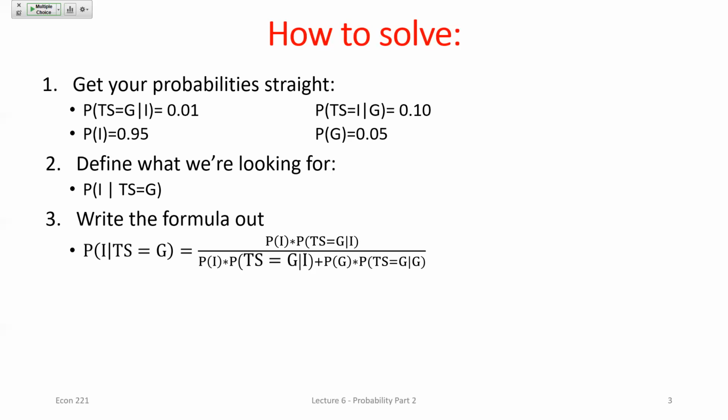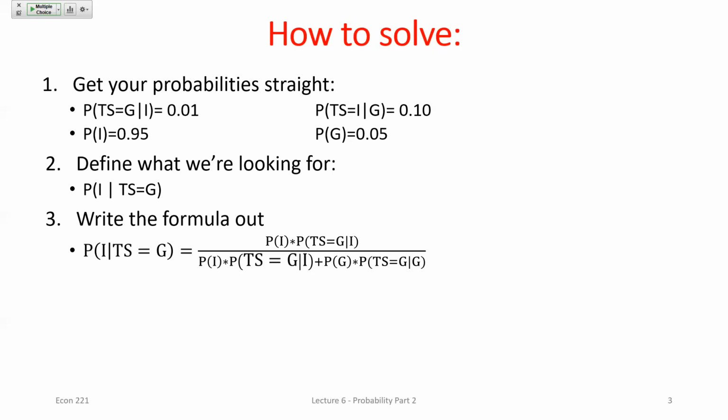Now, at this point, it should be pretty easy because we're just plugging in values. What's the probability that somebody's innocent? Have over there 0.95. Given that someone's innocent, what's the probability the truth serum actually makes them say they're guilty? So we look over there, given that they're innocent, probability the truth serum makes them say they're guilty. I think it was 0.01? No. And I always said, the easy way to do this is the first part of the denominator is always going to be the numerator, so we're putting in those exact same probabilities.